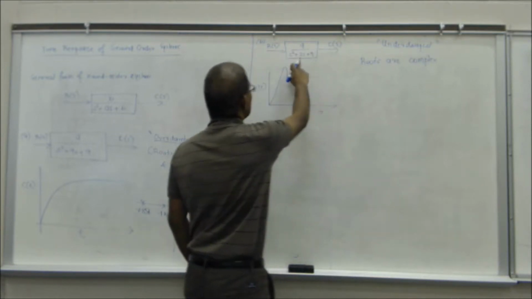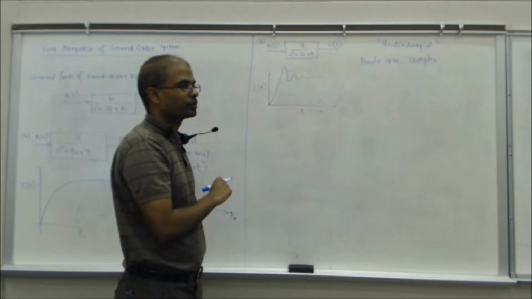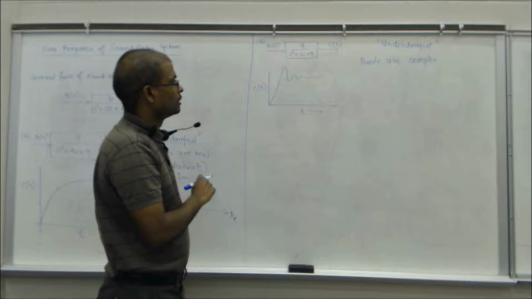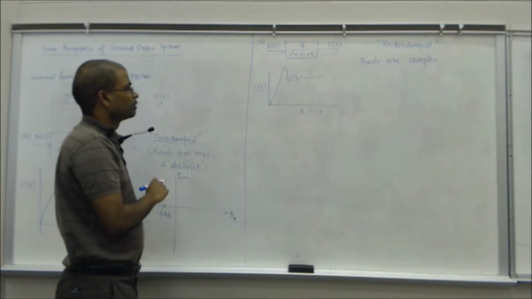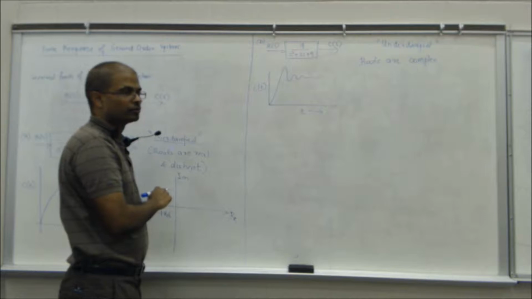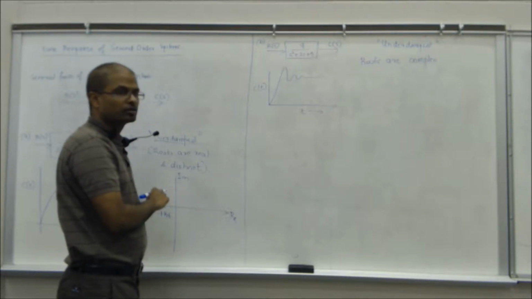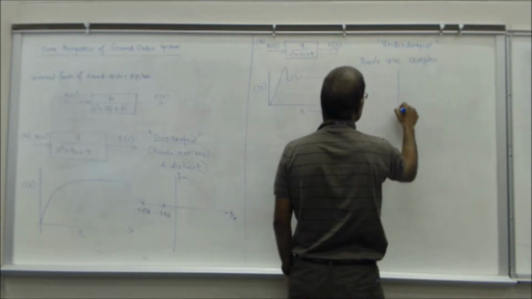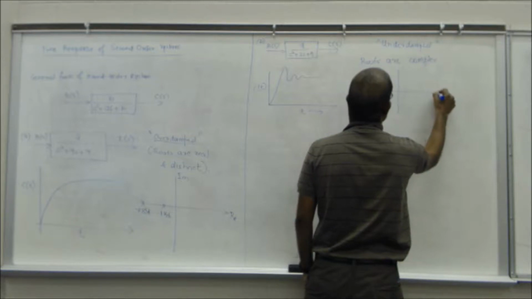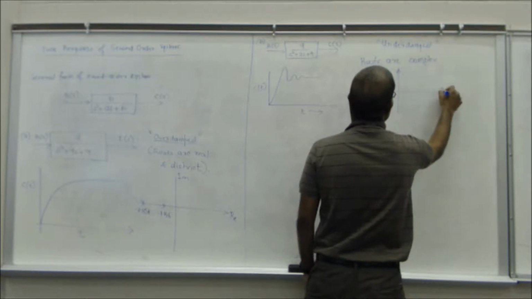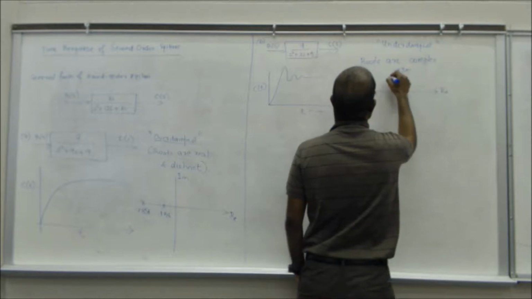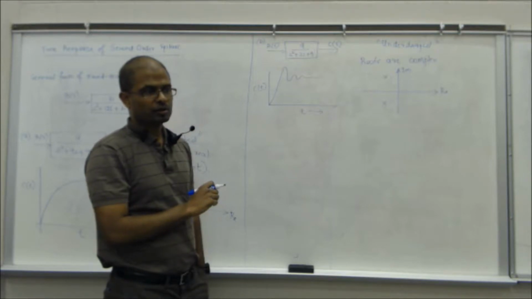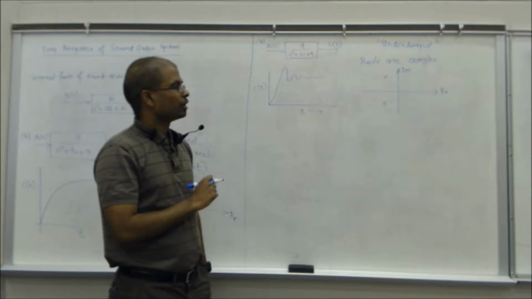So if you solve the roots of the denominator for this equation, for this particular system, you see that roots are complex, okay? So if you plot the roots, you're going to get something like this. You have real and you have imaginary. So the roots would be somewhere here. So the poles of the system would be, one would be positive, one would be negative on the imaginary axis.